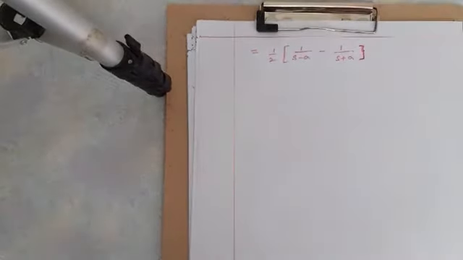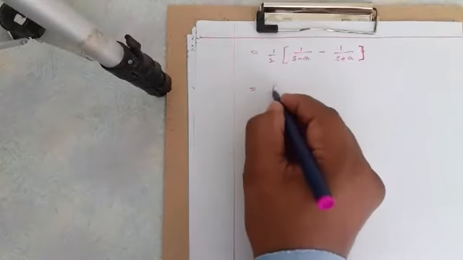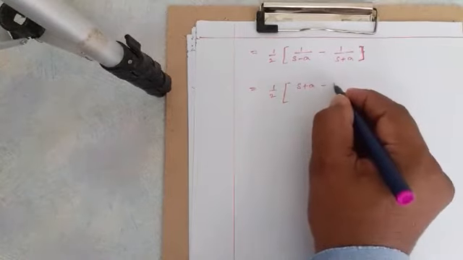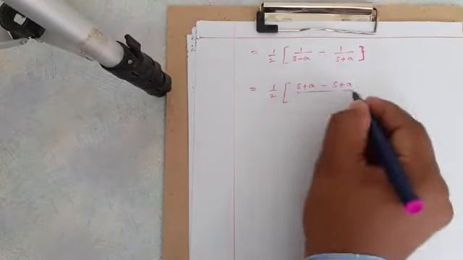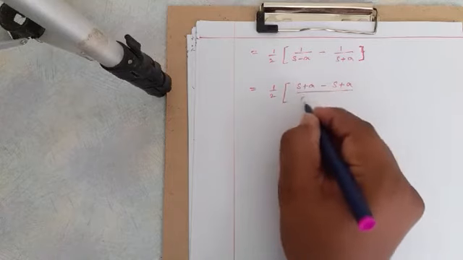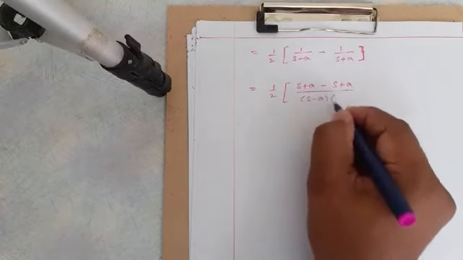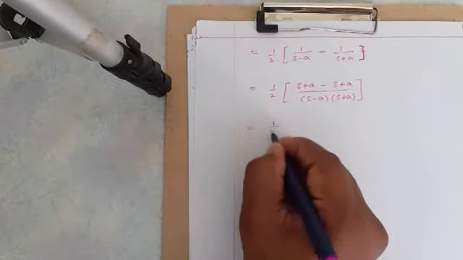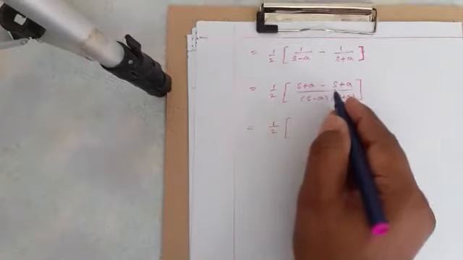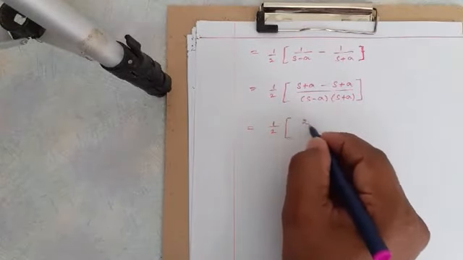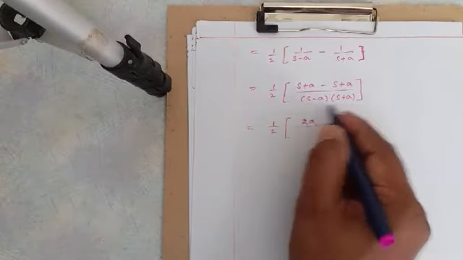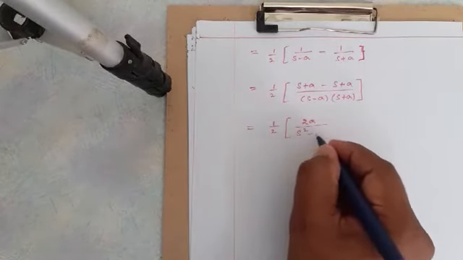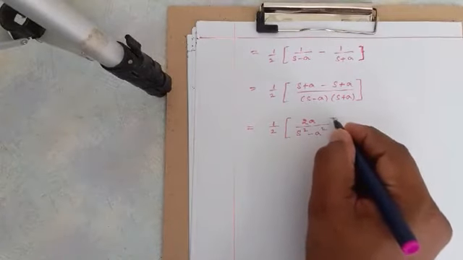So after writing this, now if you cross multiply this, this becomes 1 upon 2 in bracket s plus a minus s plus a upon s. Here you can see you get LCM is nothing but s minus a into s plus a. Now this is equal to 1 upon 2 in bracket. Now you can cancel s, so that it becomes a plus a is 2a upon, now this is in the form of a minus b into a plus b, that is nothing but a square minus b square, that is s square minus a square. Now you get this one.